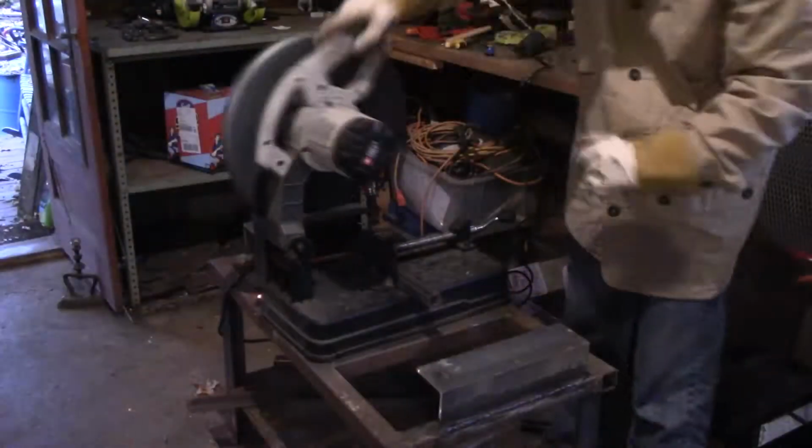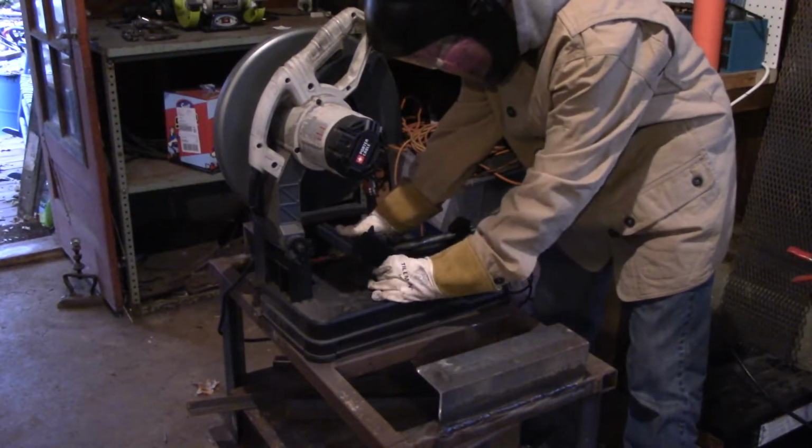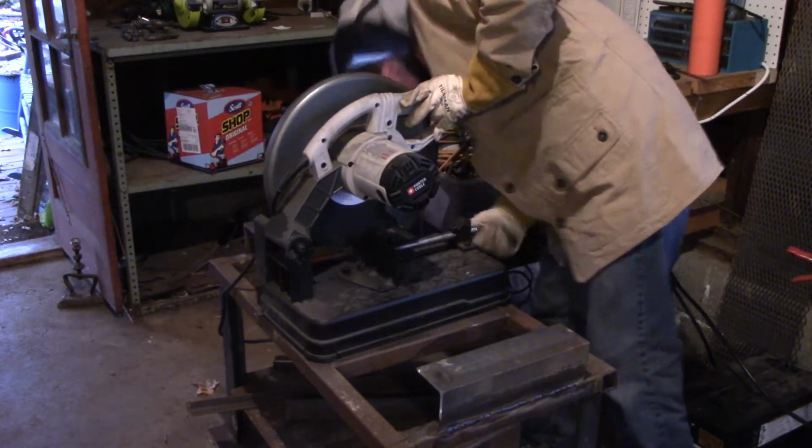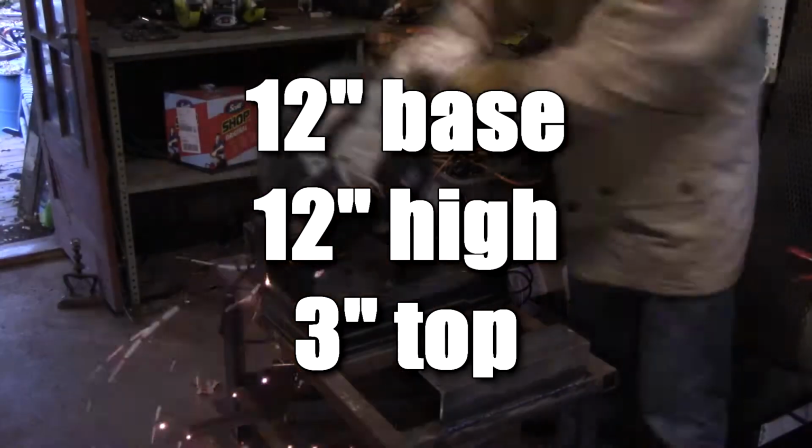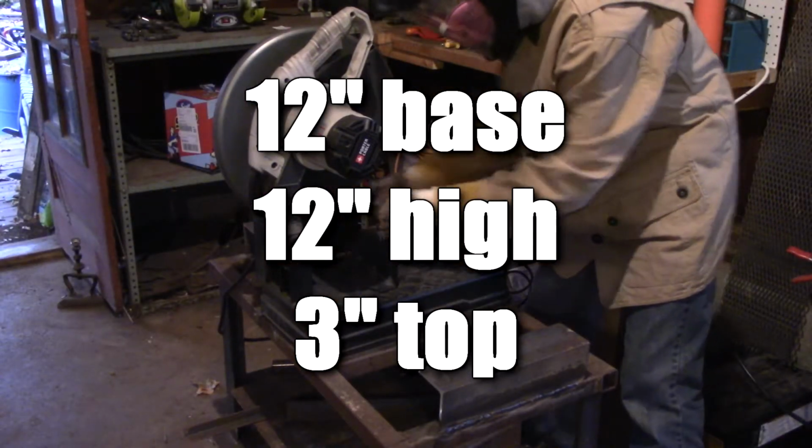First thing that's gonna happen is obviously I have to cut all the pieces out, and before we do anything else, I'll give you guys the lengths. All the pieces on the base are about 1 foot long, so the base is 1 foot by 1 foot. It's a foot high and 3 inches on the top.